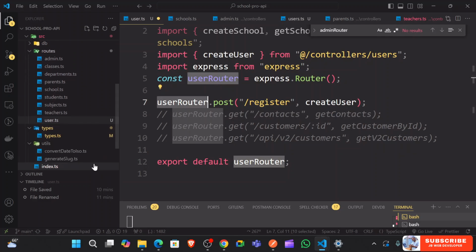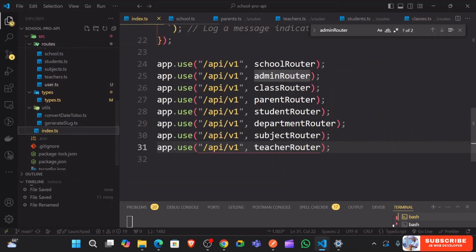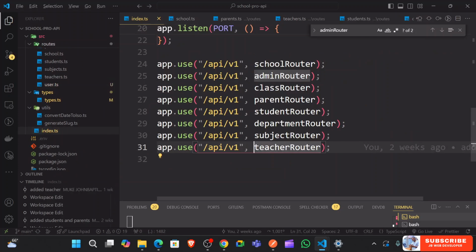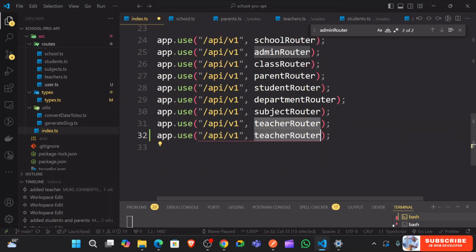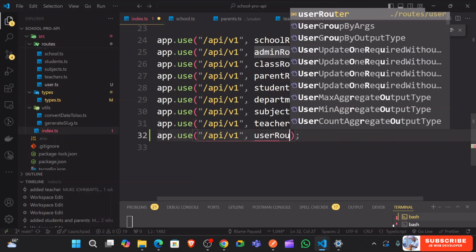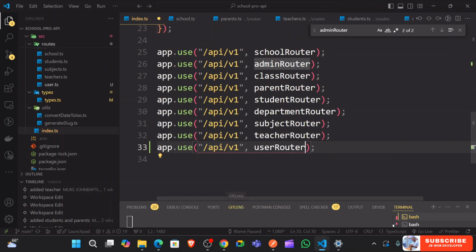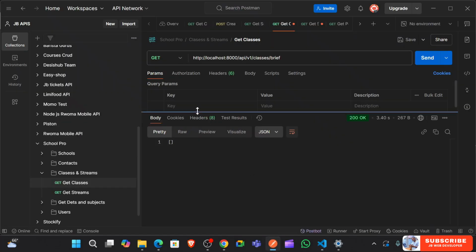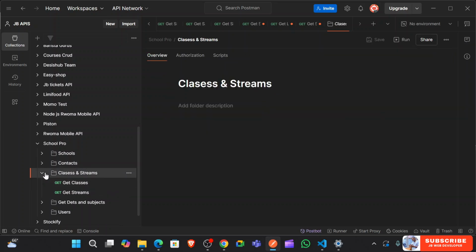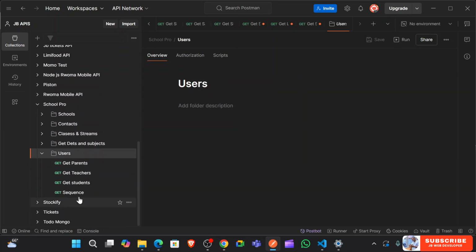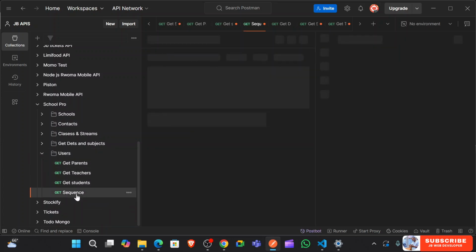And just going to go ahead and register this in the index, where we have the list here. I'm just going to say here userRouter, and now just register it here. So yes, I go ahead and create a super admin. So let's go here and say we have to duplicate. Okay, this is why we have users. I'm going to have where we have the create user.